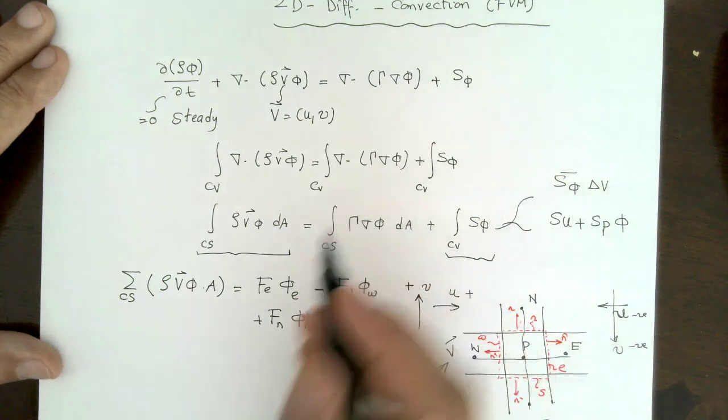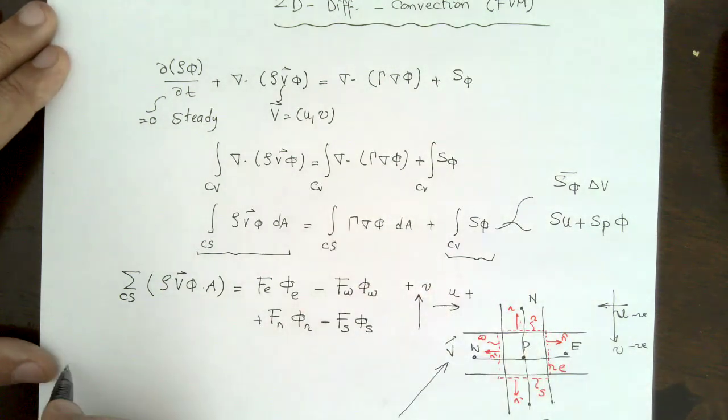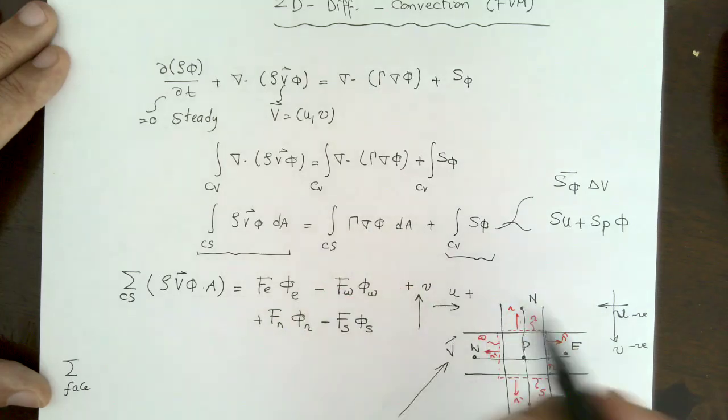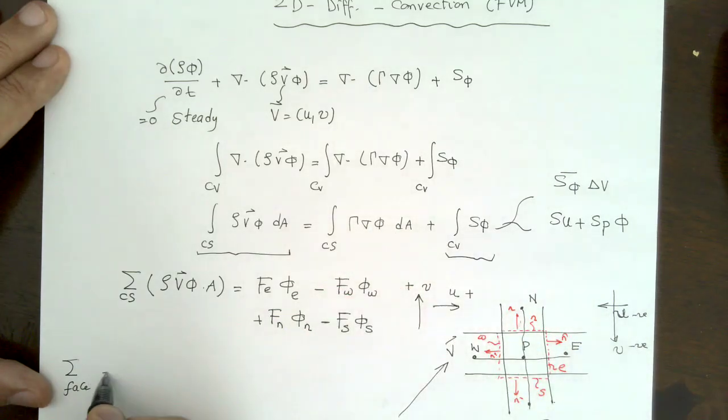If you want to approximate the diffusion term, that's the convection term. Approximating the diffusion term is going to be summation over the faces for kappa d phi by dx, so it's going to be simply kappa, so that's actually kappa nabla phi, which is going to be dot dA or dot A actually.